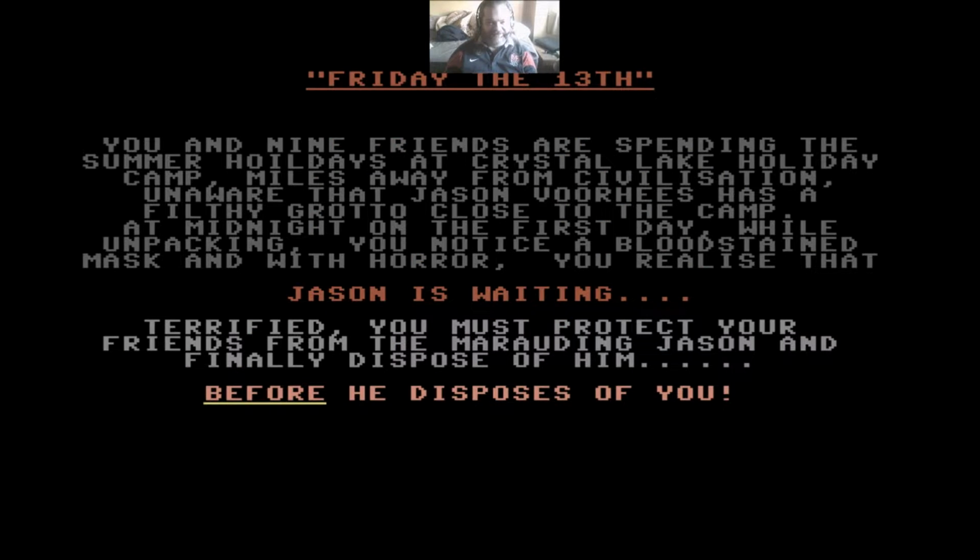So here we go then. Friday the 13th, you and 9 friends are spending the summer holidays at Crystal Lake Holiday Camp, miles away from civilization, unaware that Jason Voorhees has a filthy grotto close to the camp. Oh no, close to the camp, right. At midnight on the first day, surely that would be the first night. Yeah, okay. While unpacking, you notice a blood-stained mask, and with horror, you realise that Jason is waiting. Ta-da! Terrified, you must protect your friends from the marauding Jason and finally dispose of him before he disposes of you. So I'm glad they stressed that last bit, because I thought the idea would be to dispose of Jason after he has disposed of you, but no, it's before he disposes of you. Right, now we've got that sorted out.